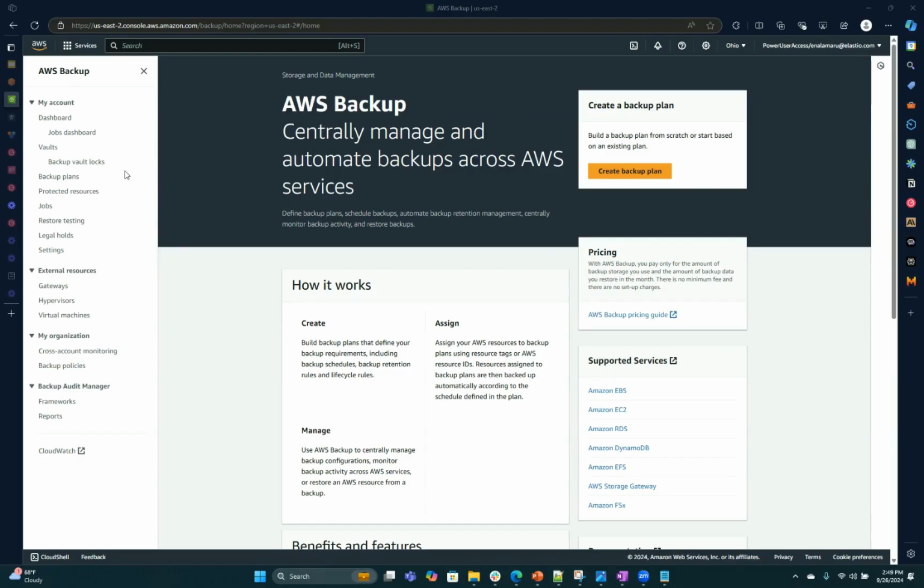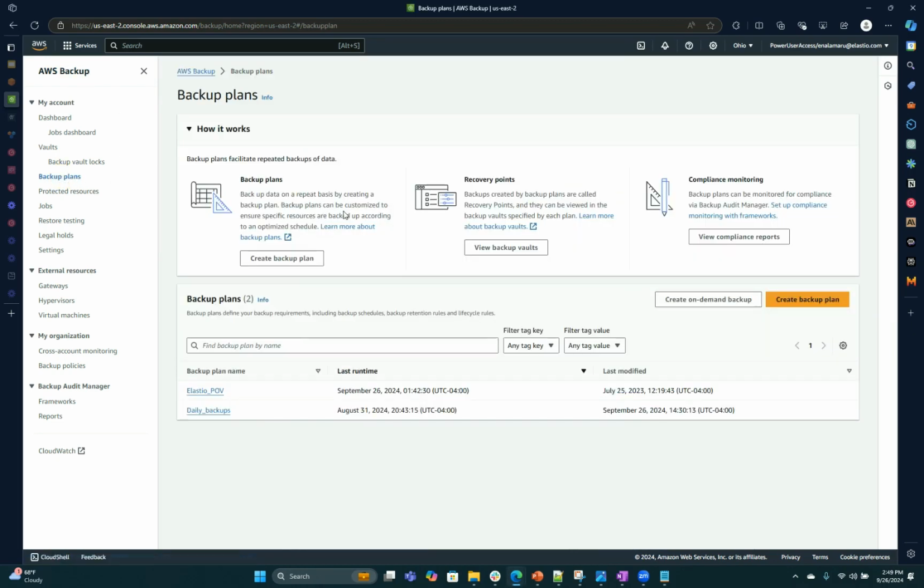Now, let's get back to setting up policies in AWS Backup to scan AWS Backup recovery points. Log into your AWS console and go to AWS Backup. In AWS Backup, go to Backup Plans. Elastio seamlessly integrates with AWS Backup, so you don't have to set up any policies in the Elastio console to protect your AWS Backup recovery points. You can choose a backup plan and its protected resources and scan them as the backups are happening.